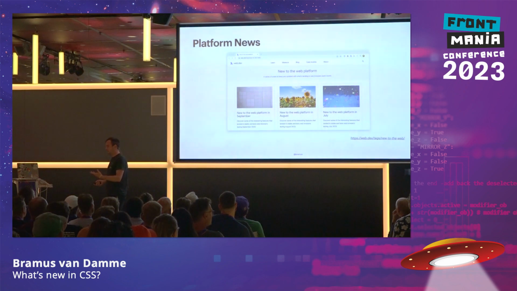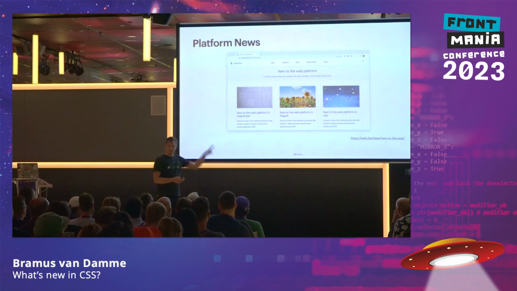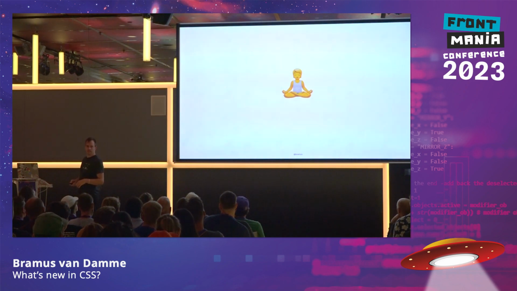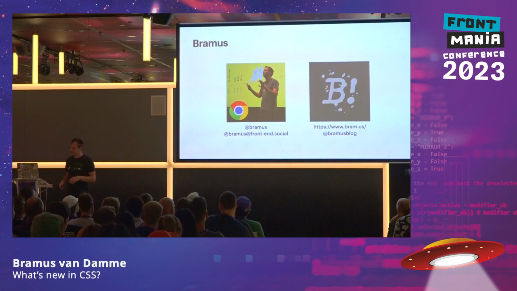What's also helpful is that my colleague Rachel Andrew writes monthly blog posts on what's new on the web platform for that current month. She publishes that on web.dev, and I would recommend you to follow that. It's not about Chrome only, it's also about Safari and Firefox and whatnot. So this is a really good source to get the gist of what shipped this month in all browsers. And hopefully, you're like, this is amazing, I don't have to look it up myself.